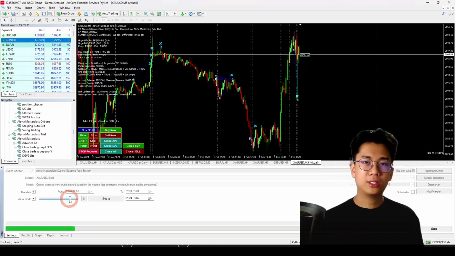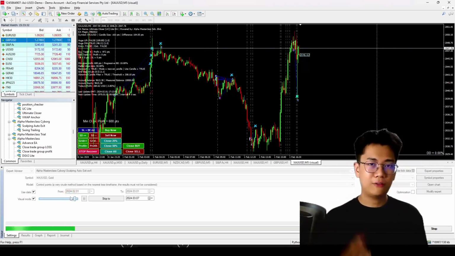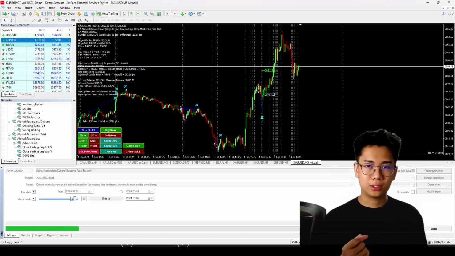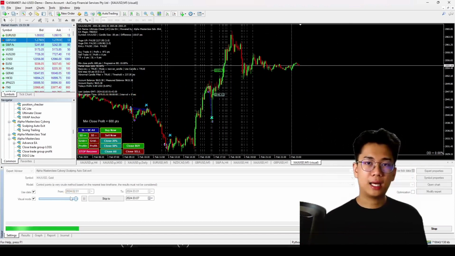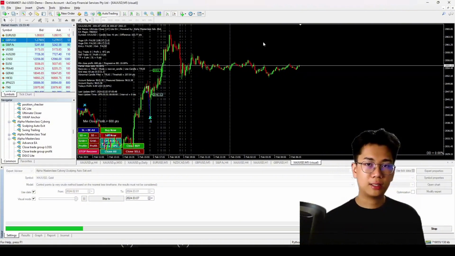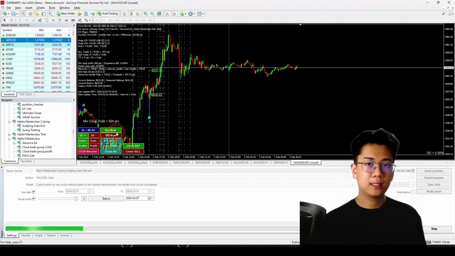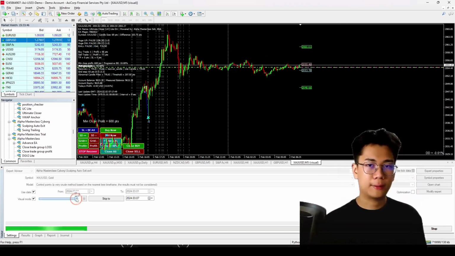So it's not that the robot doesn't work, it's the safety feature of it. We don't want you guys to overtrade. But this will automatically reset after the next day. So let's say that right now it is the next day already. So you can start to buy and sell. You can do it properly right now.